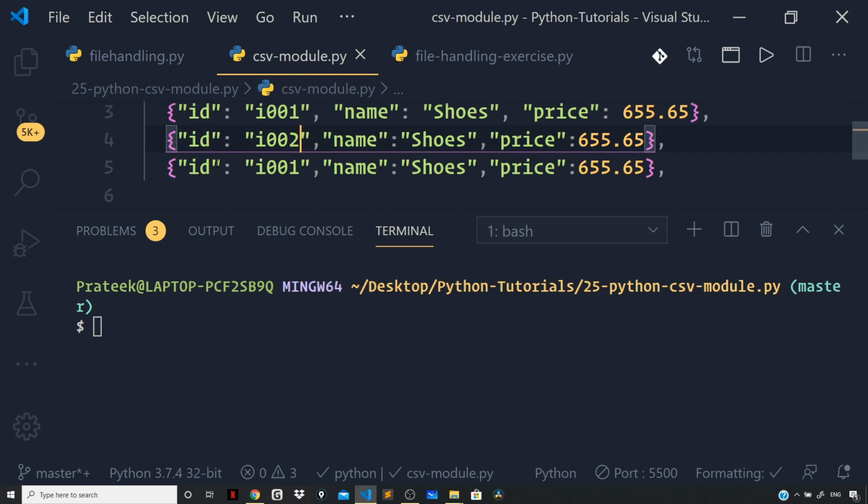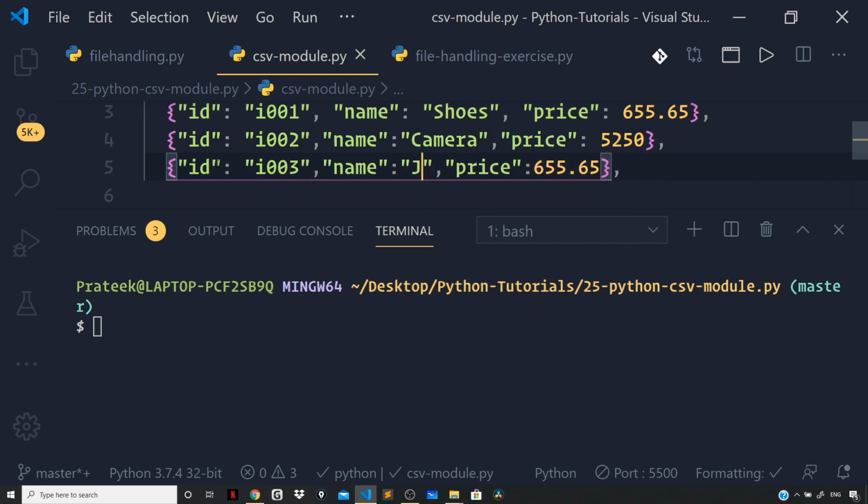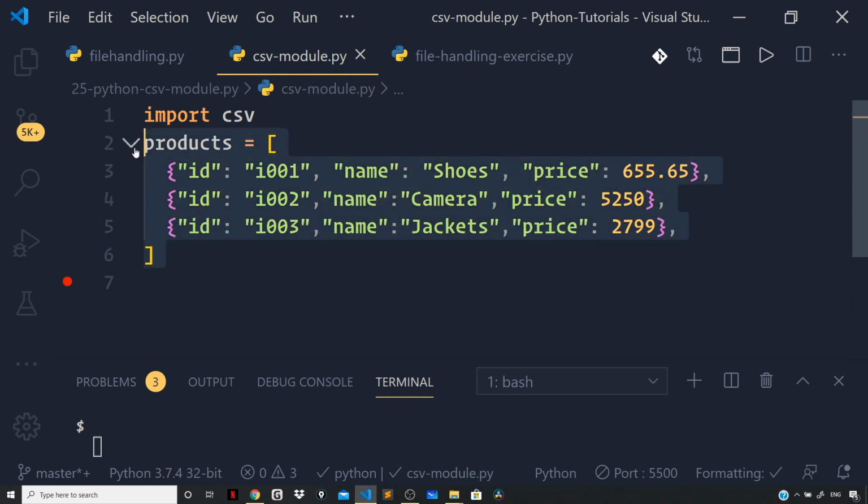Change the ID to I002 and this to camera, 5250, I003 and this as jackets, and 2799.